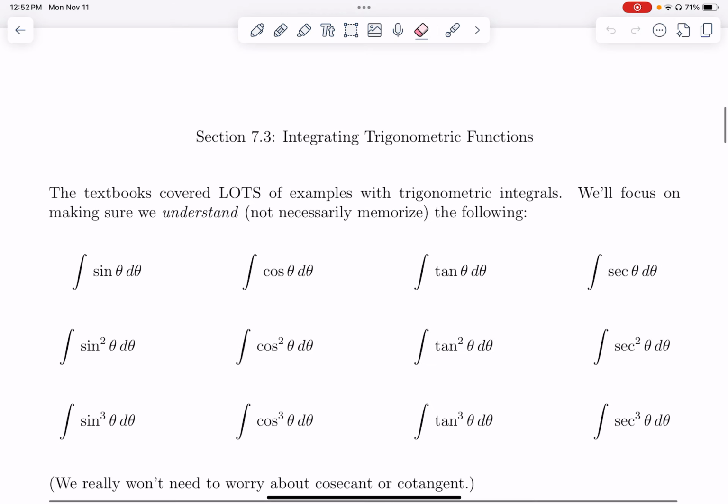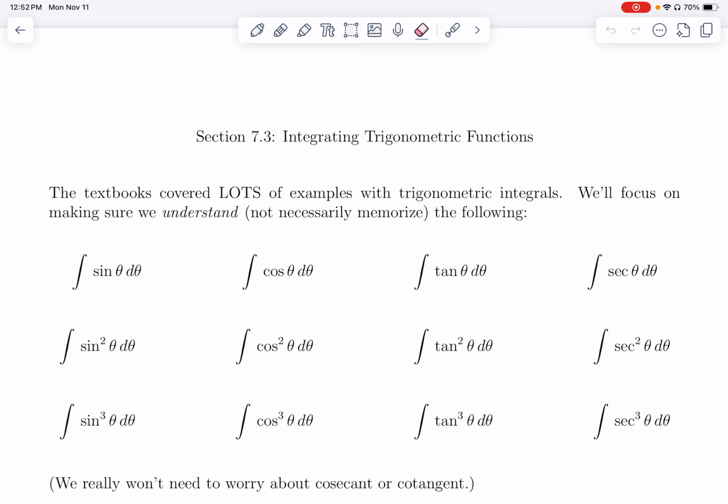Hello. In this video, we are going to cover trigonometric functions and their integrals. I'm not going to do everything that is covered in the book, some of which is rather elaborate. I just want you to know a few basic integrals of trig functions that are a little bit beyond what you may have at your fingertips now. And then we'll see some examples of how we can extend that to get others that you won't be expected to memorize, but we might need for other things.